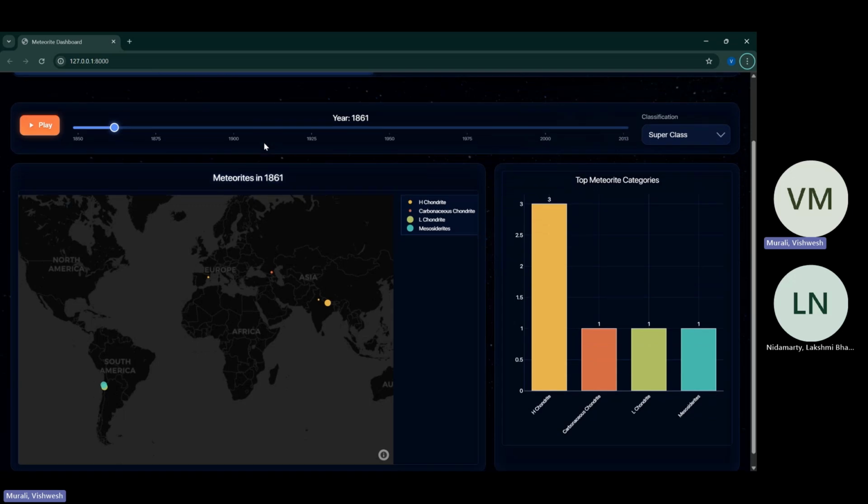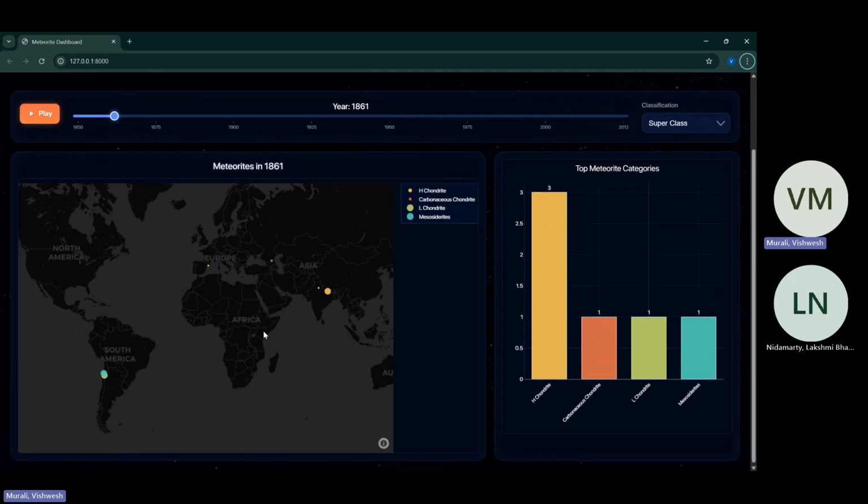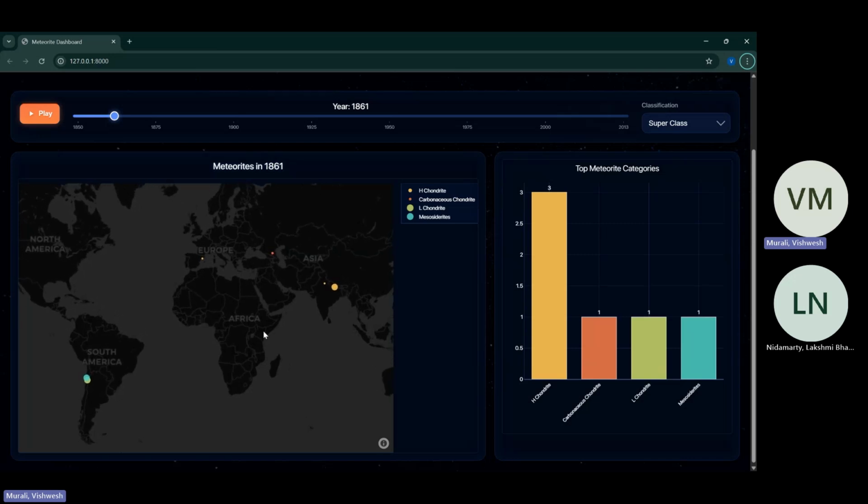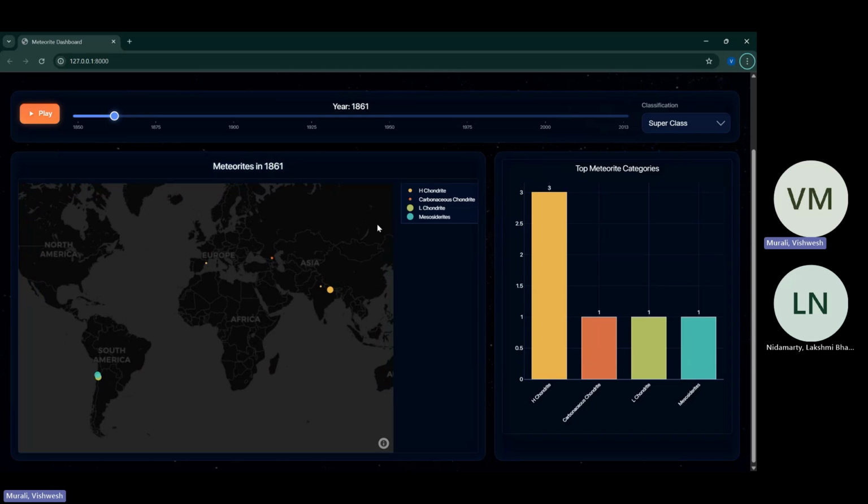So the first feature is a geospatial map. This has many dynamic interactive features in it. As you can see, we can zoom in and zoom out as we like, and when we double click on a particular point, we are able to hide or select the particular point, so that we can focus on one particular meteorite group, and then it helps us differentiate better.